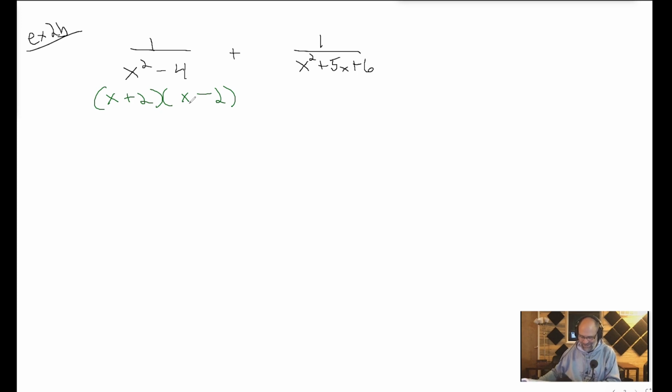Yeah, totally. Okay, so remember the three steps to factoring. First, you're looking for a greatest common factor. There's nothing in there. And then you're looking for a difference of two squares. So remember, to factor a difference of two squares, it is the square root of the first plus the square root of the second, times the square root of the first minus the square root of the second. Good, good. All right, how do you factor this?